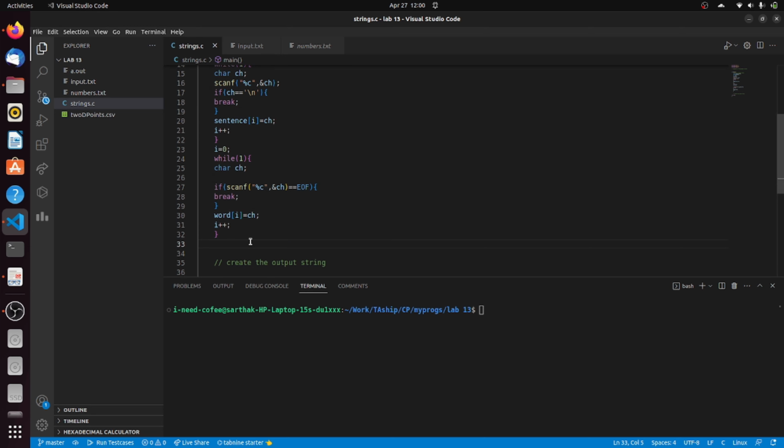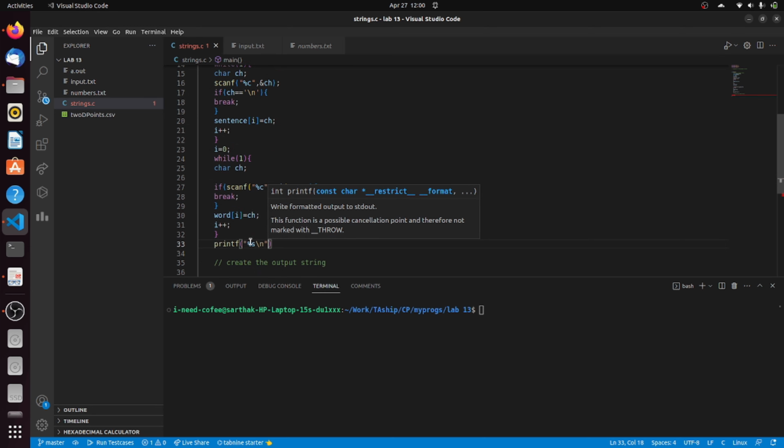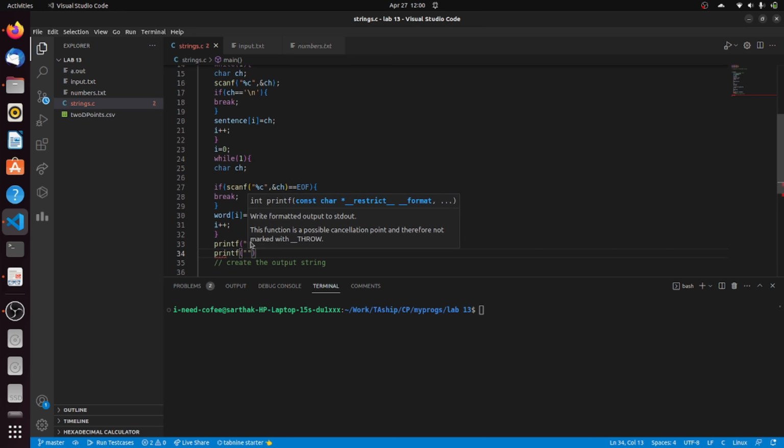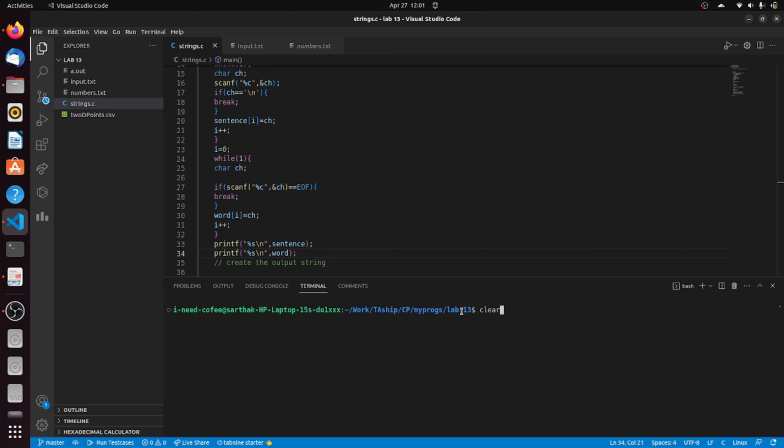I can just test it by printing that. Yeah, so both are finished.